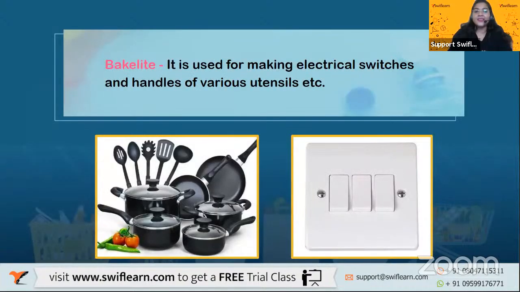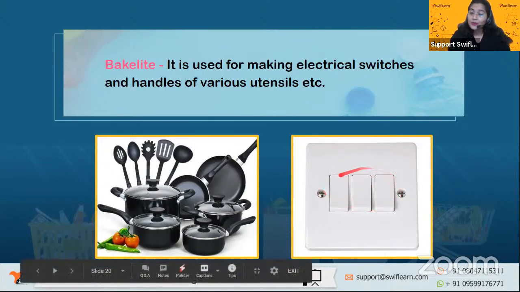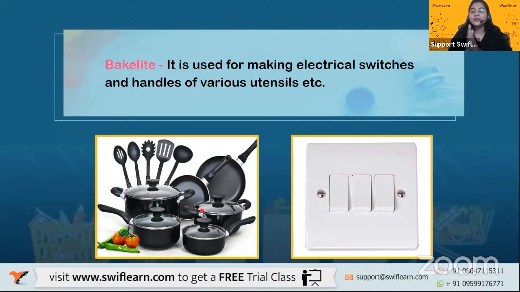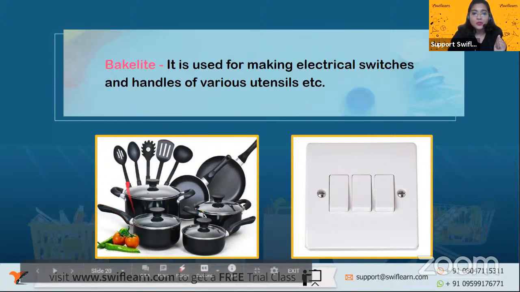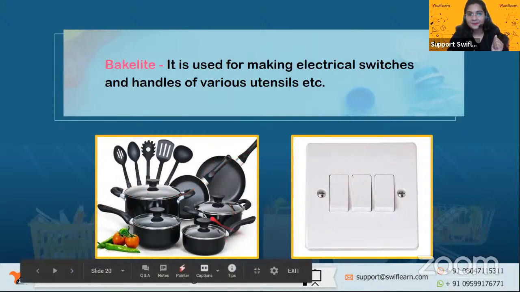Bakelite can be used for making these switches, this electrical switch, which we all have in our home, to switch on the light and fan. We use them daily. So these are all made up of bakelite, as well as the various handles of the utensils so that our hand will not get burned while cooking. So these handles are also made up of bakelite.